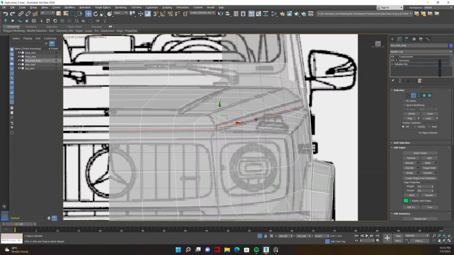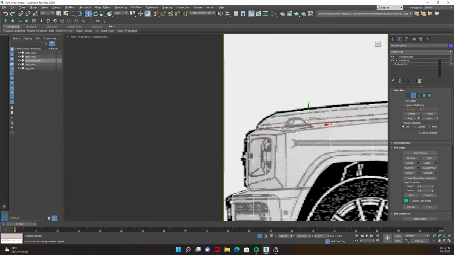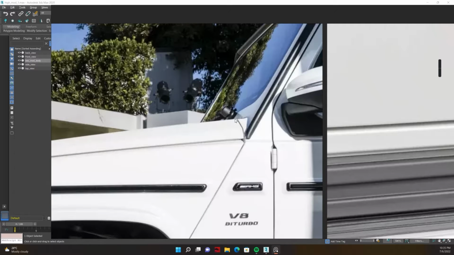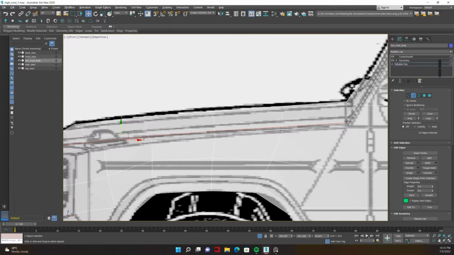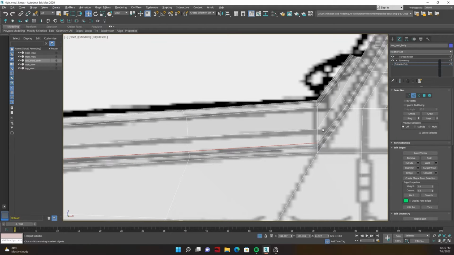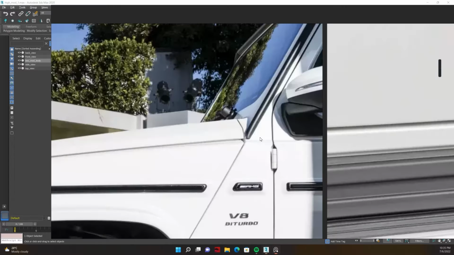Alright, so we have selected this one, and if I look back to the reference, you can see there is a line here also. Also you can see here this bonnet must continue into the next part of the body also.